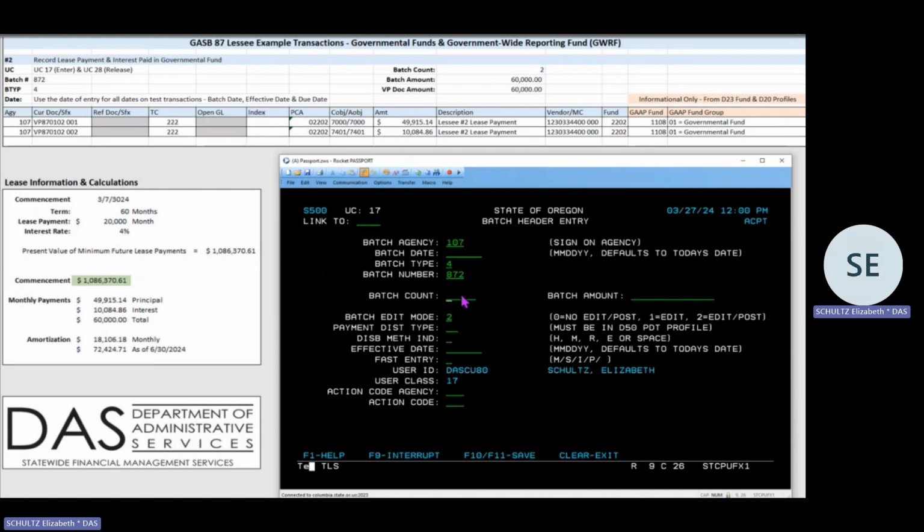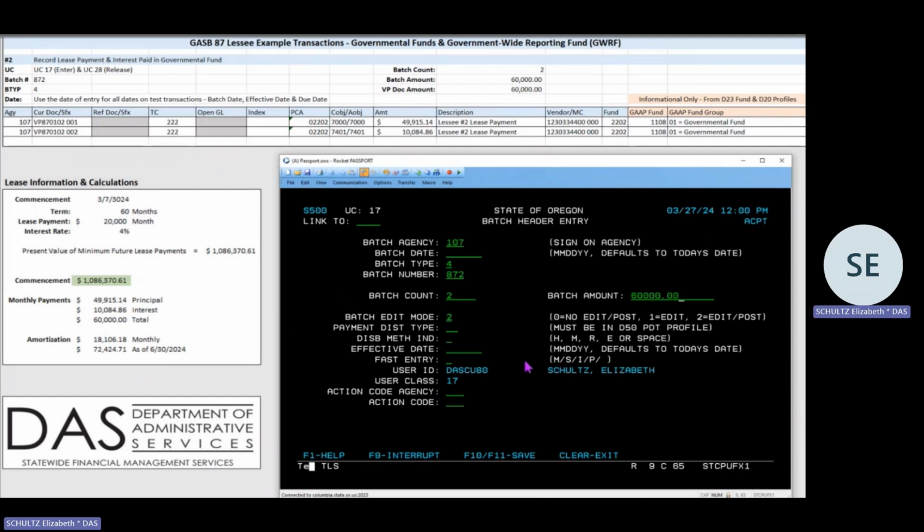You may enter the expected batch count and batch amount, or you can leave these fields blank. I will be entering 2 transactions for a total of $60,000. Batch edit mode defaults to edit mode 2, and I will be leaving the effective date on the batch header blank to allow it to default to today's date.